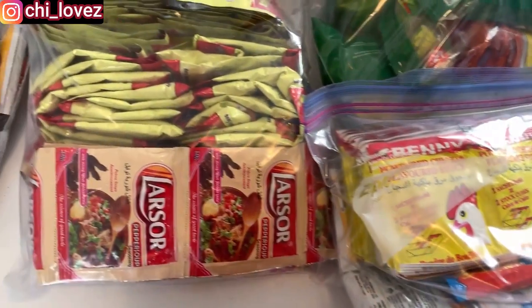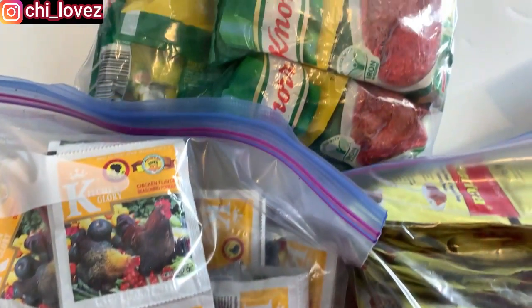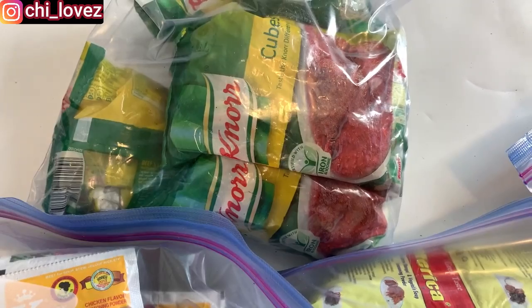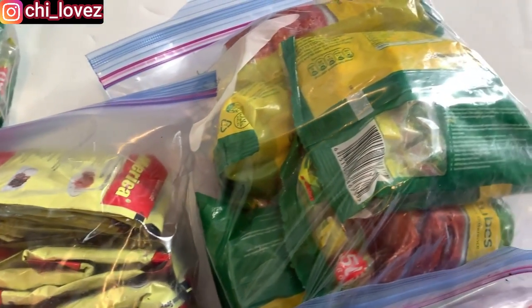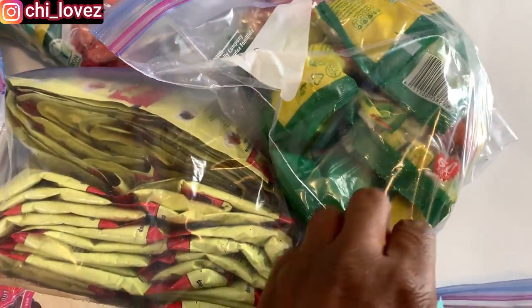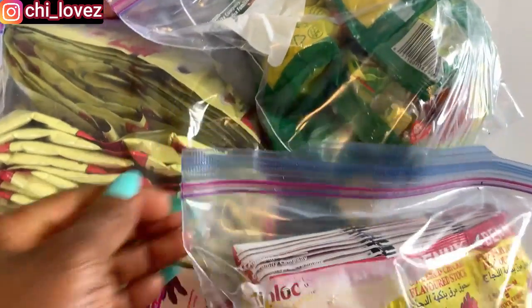And here are my condiments, that is my ingredients. You can see my Kitchen Glory, you can see my nut cube. You can also see some other ingredients that I have here. I put all of them inside the Ziploc bag and make sure that they are all tight, so that air will not enter inside them.